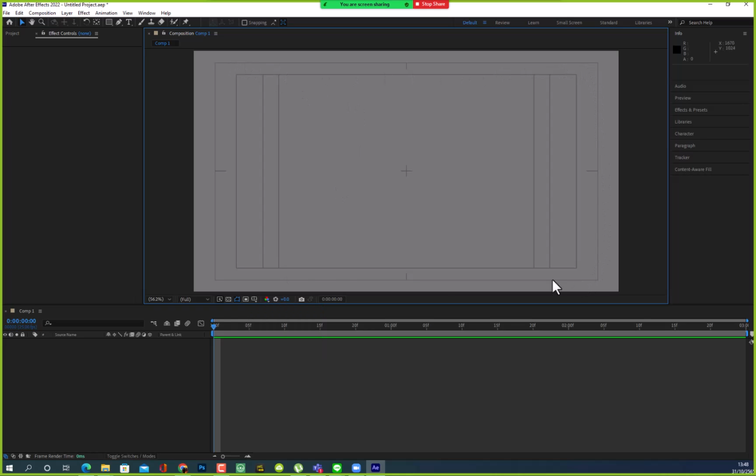The outer border is referred to as the action safe area, so you don't want to put any action that you want people to see beyond this frame. The second one is called the title safe area. You do not want to put any text or title that you want people to read beyond this frame right here.